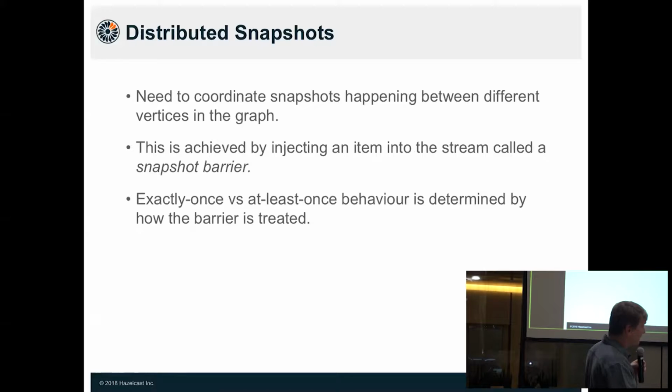Distributed snapshots. I mean, that's the snapshotting. Like I said, it's going to make copies, and it is resilient in case of failures. And this also talks a bit about exactly once versus at least once. Exactly once is actually a pretty hard problem in a distributed environment, and we have built that, and you just flip a switch and turn it on. However, it does pay a performance price, because it has to use snapshotting to make sure that it knows if events have already been processed, so as not to process them again.